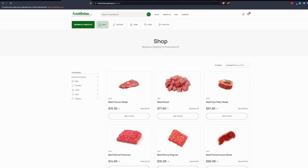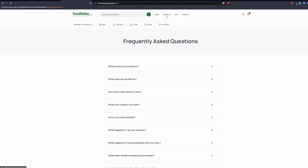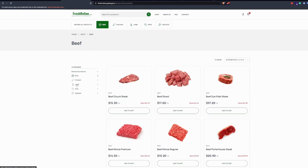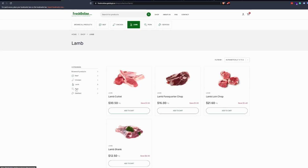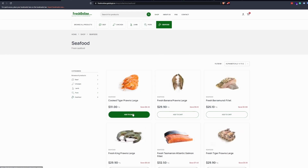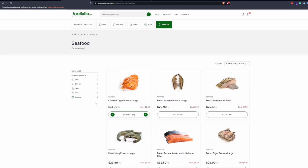Now, what I want to show you is just how quick it is to browse around this store. And I can't emphasize the importance of page load speed enough. Customers, they're skeptical and they're impatient. So if you don't give them a reason to think that you're untrustworthy, if you look trustworthy and you don't make them wait, then you're going to have a good time, and it's going to have a fairly significant impact on your conversion rate.